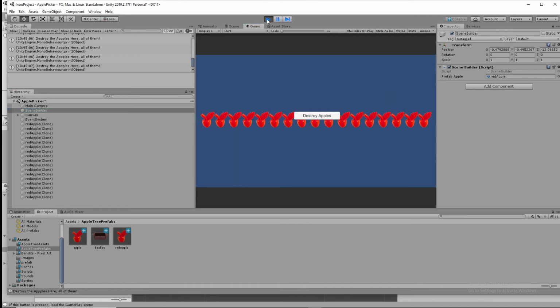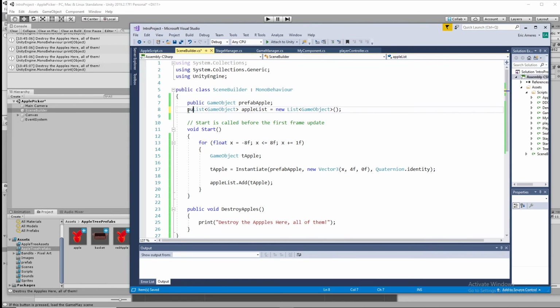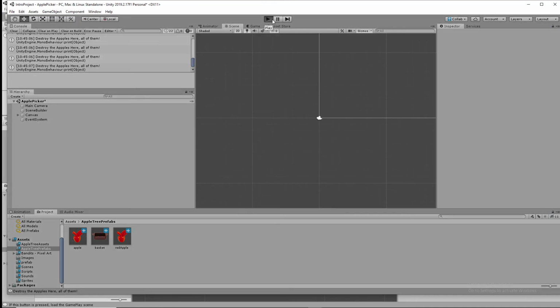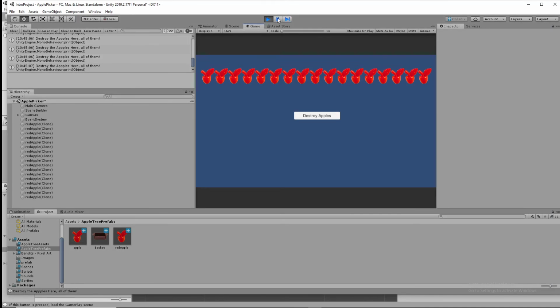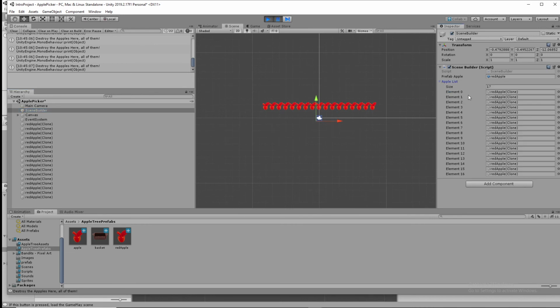So let's do that. Let's go back here. Public list. Sorry. One more time. Play. Pause. Scene Builder. There's our list of apples. Size is 17, and so on. So here it looks just the same, right? There are all our apples.